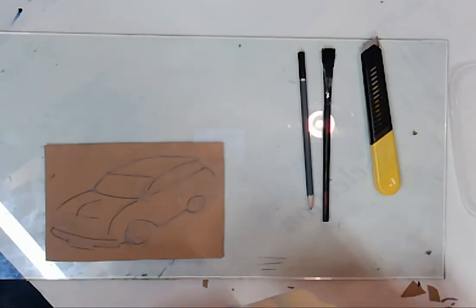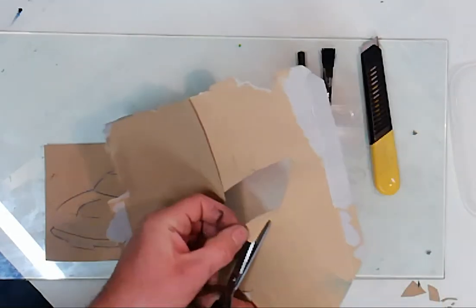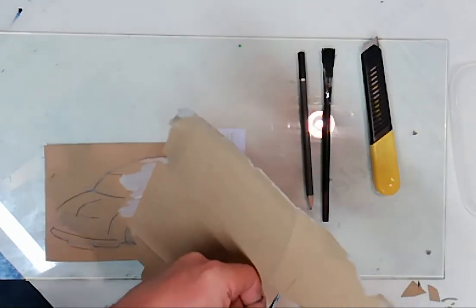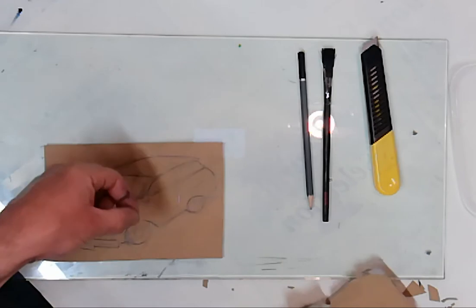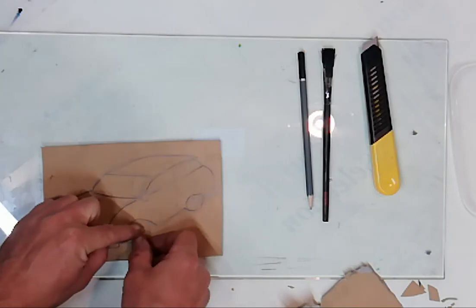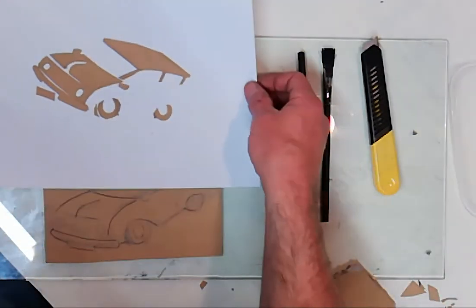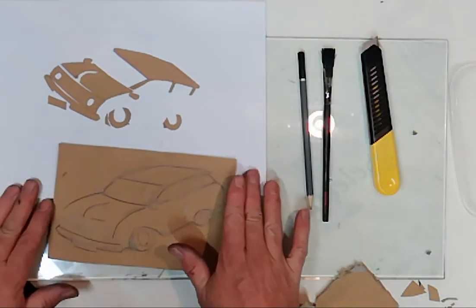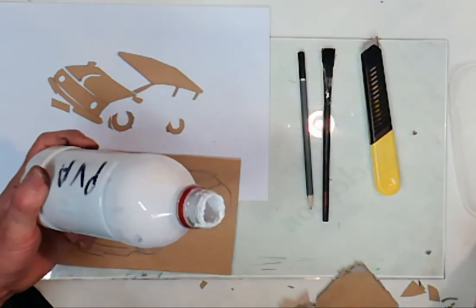If you then take some more card, this is the same card that you've used for your backing, it is possible then to create raised areas on the collograph plate, and that should allow certain details then to stand out from the rest. So the middle of the tire there, the wheel. These are details that I've already cut out, and I'm going to stick those down now with a little bit of the PVA. You can also use double-sided tape if you prefer.